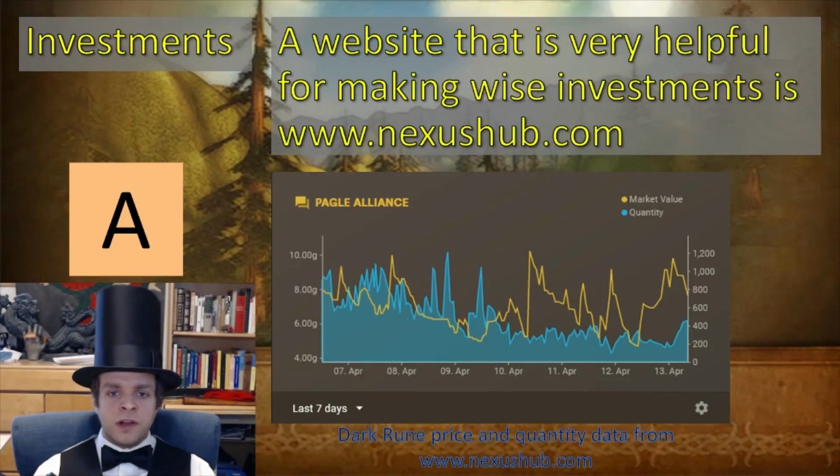A website that is very helpful for making wise investments is called nexushub.com. This gives you price and quantity information for any item you can search. On screen now, we have the price and quantity history for Dark Runes on Pagle Alliance side faction.